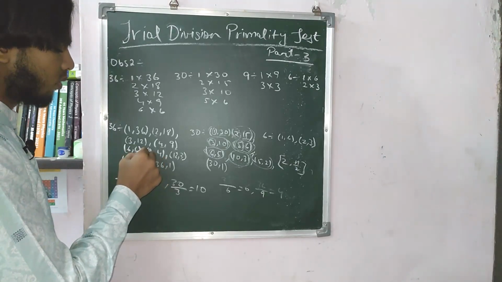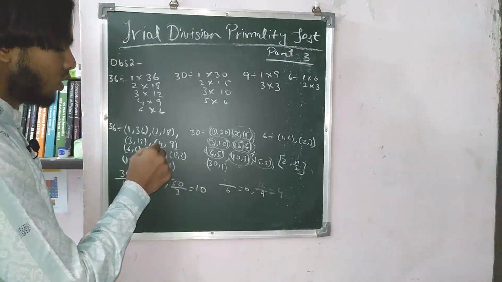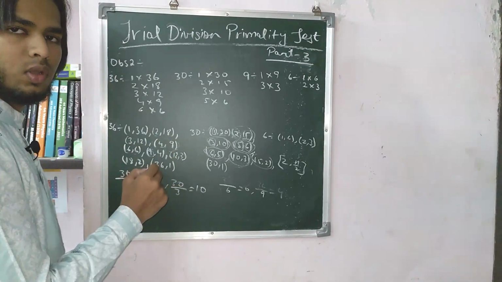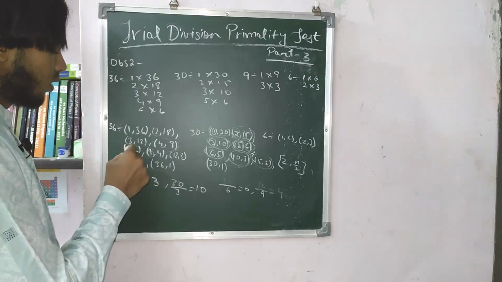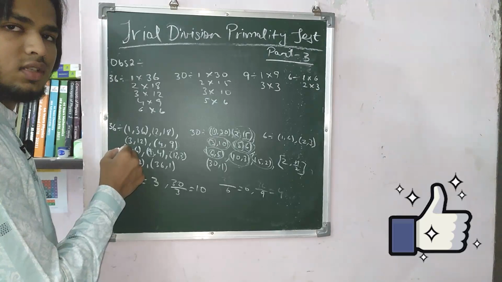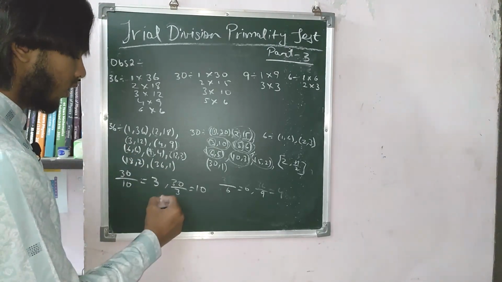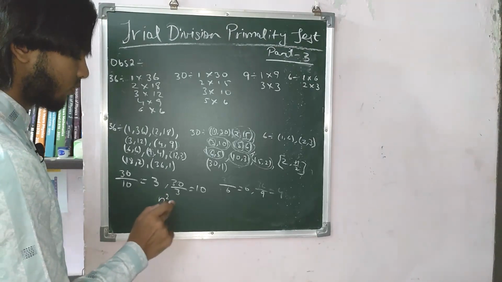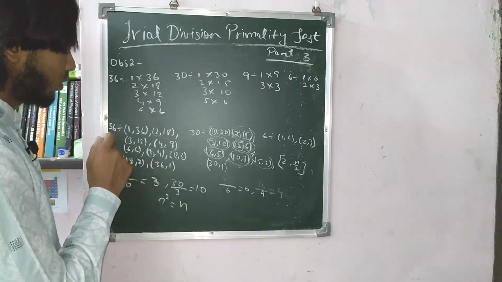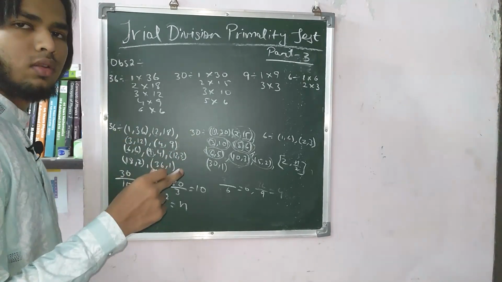Moving further from 6, that is 7, 8, 9: as soon as we get to 9, we get the same pair of factors as we counted before. So in the case of a perfect square like 36, we stop at 6. In the case of a perfect square n squared, we will stop at n. In the case of 25, we will stop at 5. And I will prove this later in this video.